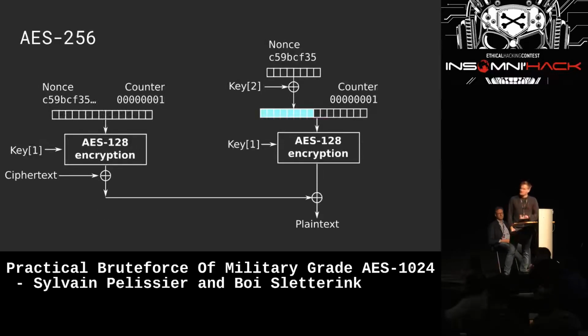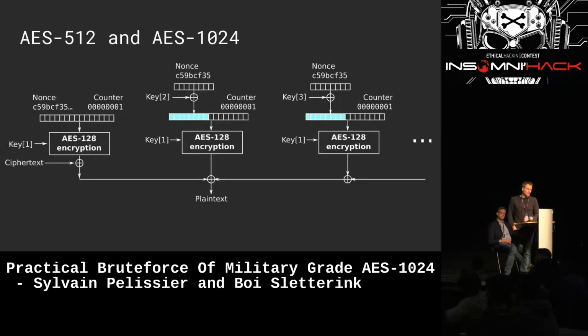It was 2 iterations of AES 128, but the second key, which was generated by the key generation function, the first half is XOR with the nonce before the encryption. Otherwise, if you XOR two times the same thing, you will have nothing, so it won't work. And then I could figure out how AES 512 and AES 1024 mode worked. It was just 4 and 8 iterations of AES 128, with each time the key XOR with the nonce.